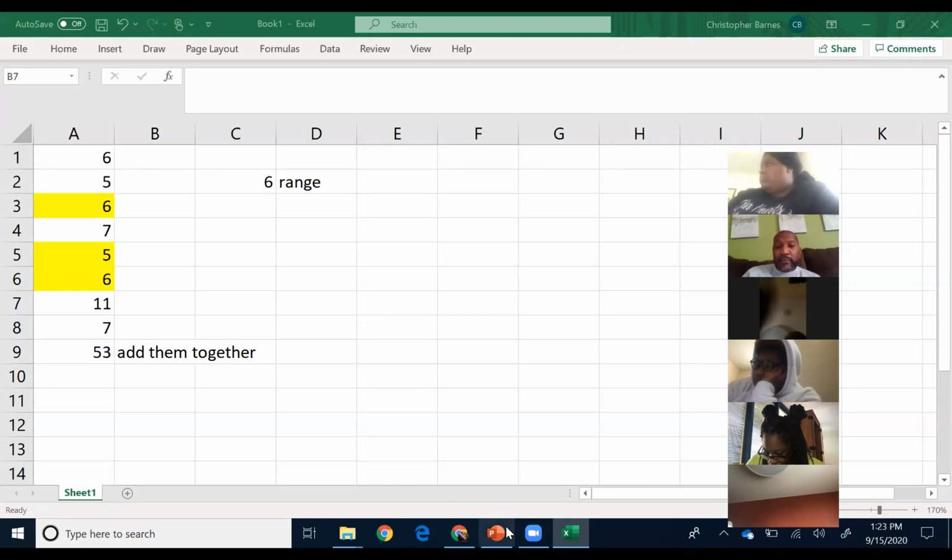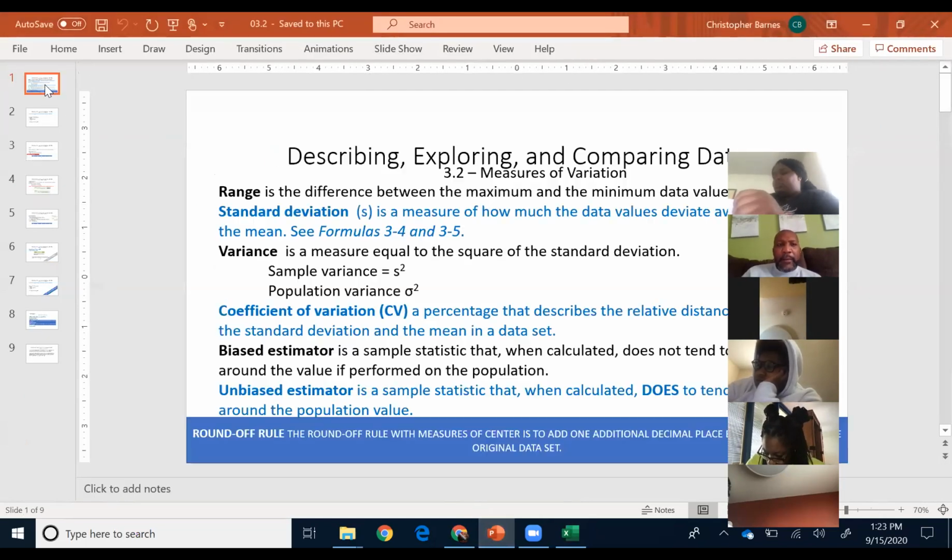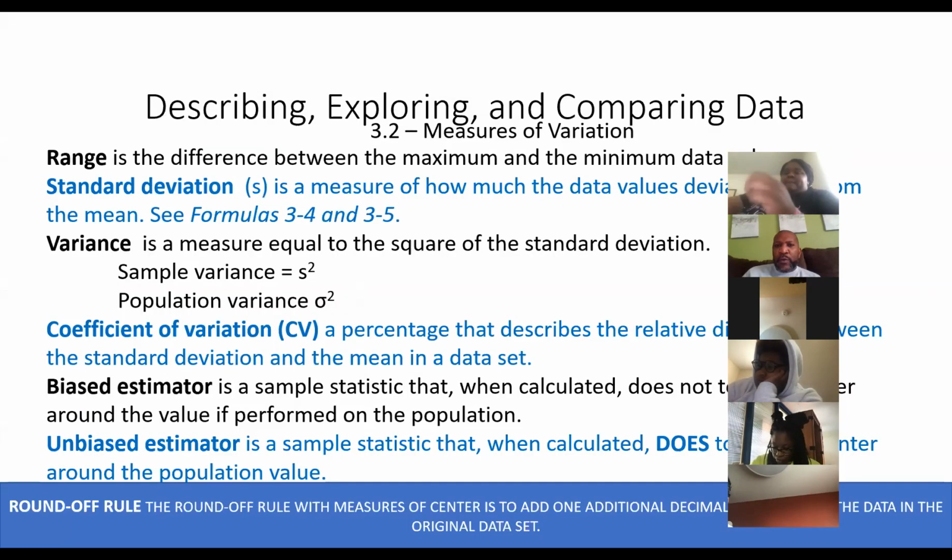Now, I want to go back and look at some of these. It's kind of jumping into the lecture a little bit, but I want to go over these and let you know which ones are actually biased and which are unbiased estimators, meaning that when you calculate them on a sample within that same population, those scores will either be unbiased, which means they're very close and a good indication of what's going on in the population, or if they're biased, they're not an indication of what's going on in the population. The range we just showed you right here, depending on the 3 that you pick, that range could be way off. So that is a biased estimator.